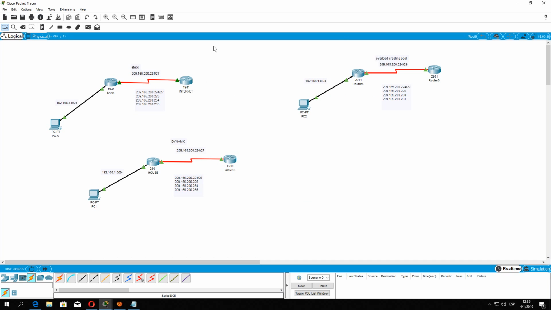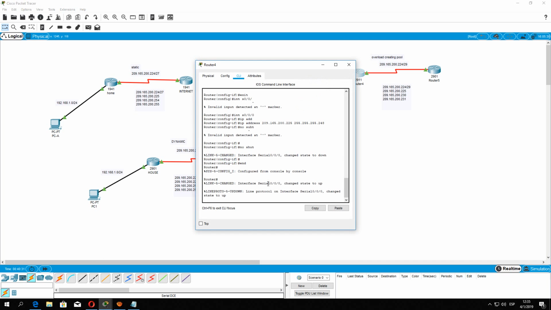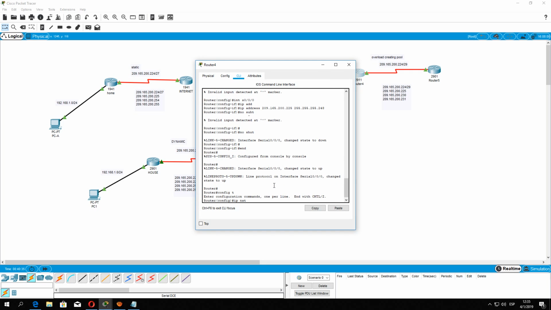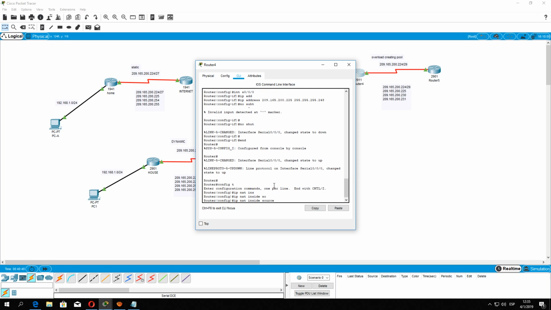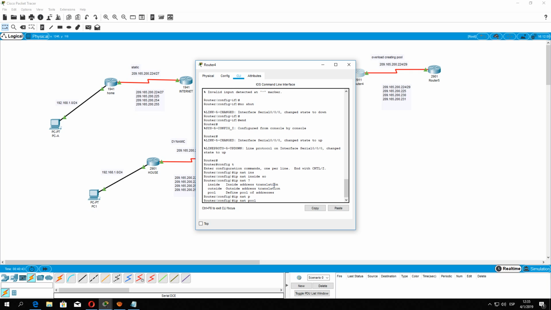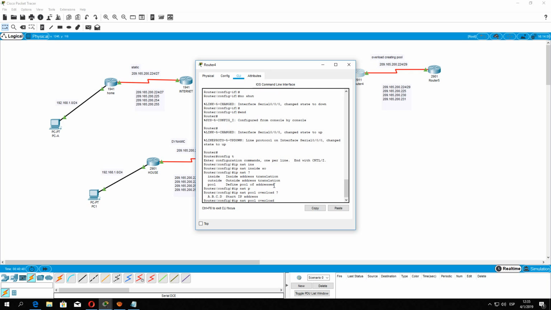And now I have the overload creating a pool. So I will configure IP NAT pool, and I'll put right here overload. For the start IP, I changed the prefix to 29, so I'll do it different this time.